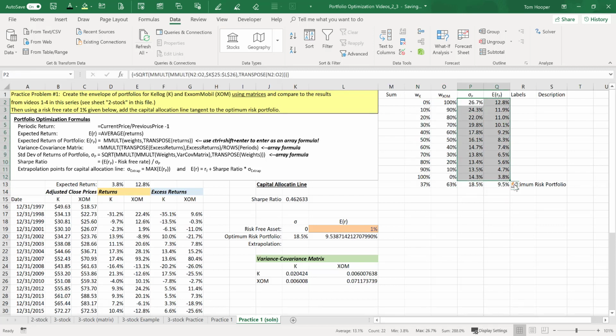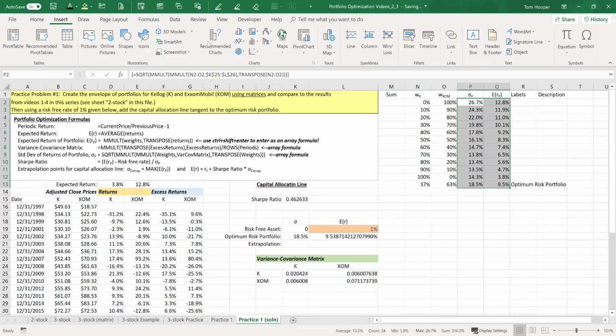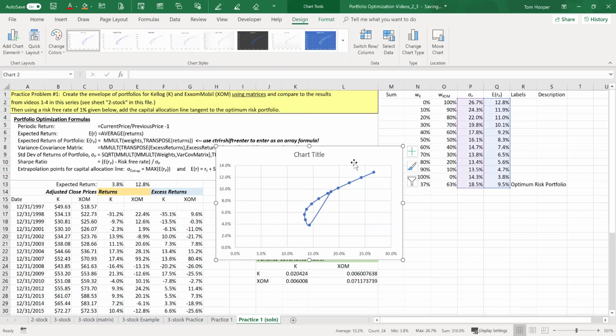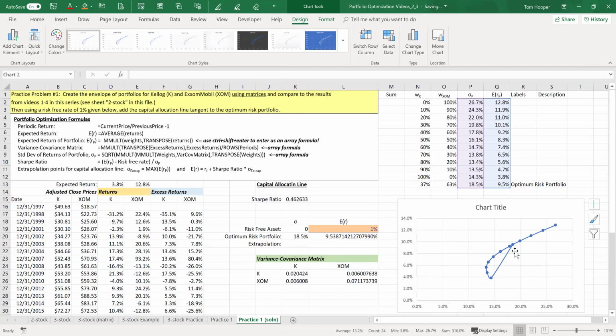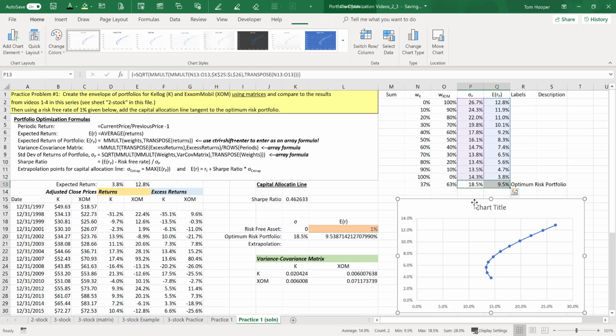We don't really want to plot the optimum risk. Let me show you what would happen if we did. If we just went there and said insert, we get this extra point up here for the optimum risk portfolio, and if we're using a line to connect these dots, then it really messes things up. So let's back off what we're plotting. But let's go ahead and throw that on the chart as a separate series.